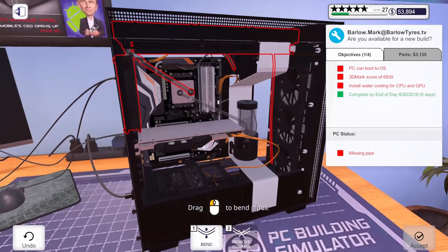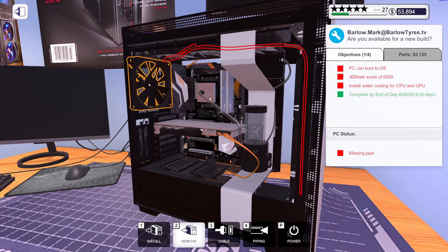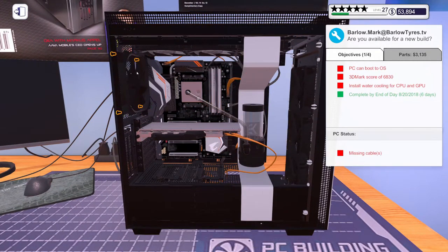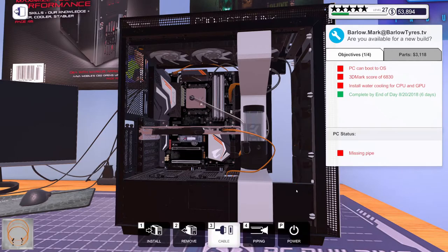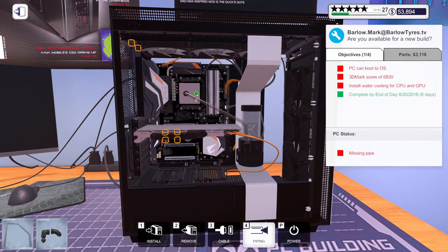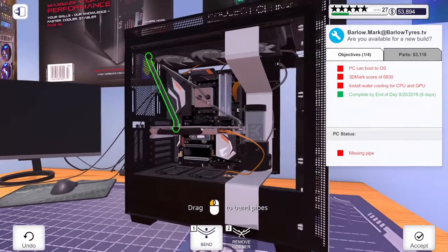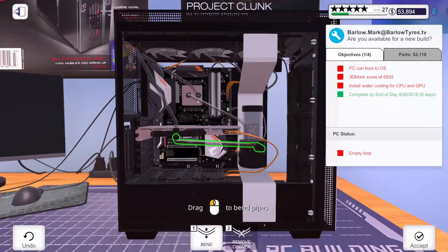Looks like this rear fan may just have to go. What is all plugged into this fan? All these fans? Okay. All right, let's see if we can make this work now. There we go. Except that we'll run from the radiator into the graphics card. Then we will run from the graphics card back into the reservoir, and I think we will be good.